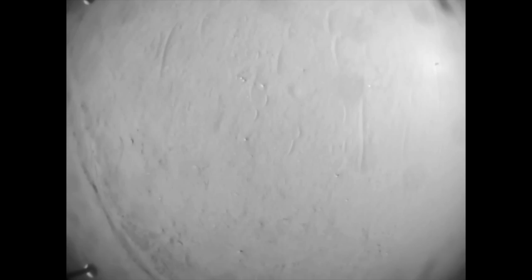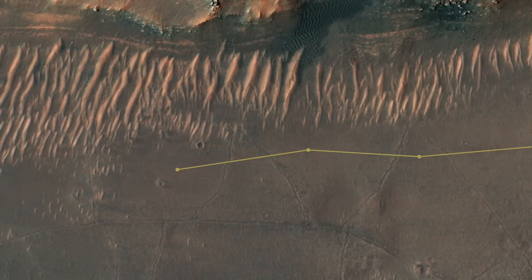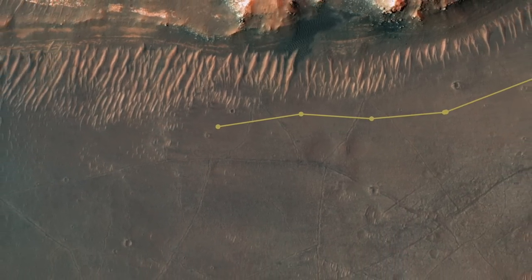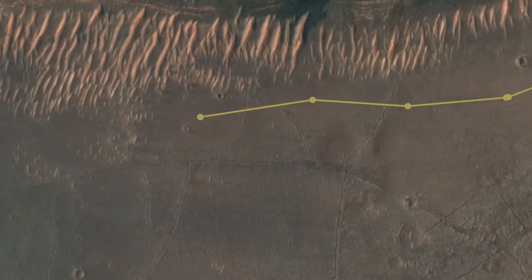After ridding itself of the FOD, Ingenuity continued on its westward flight, passing over one of the many troughs that crisscross the terrain in front of the delta. These likely are fractures in the igneous rocks laid down as lava flows or ash deposits, probably before the delta was emplaced. It's possible that the fractures formed as the hot igneous rocks cooled and contracted, but their large size is more consistent with fractures formed as these rocks settled over time.